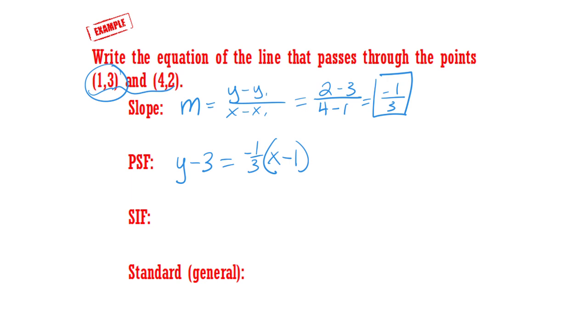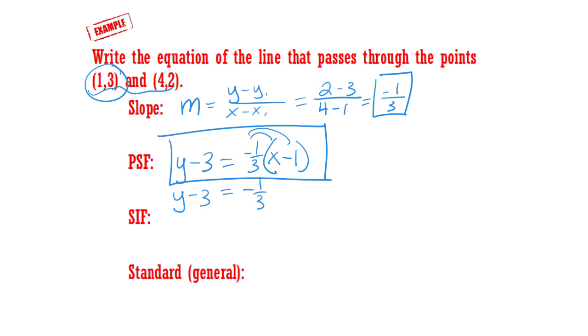Now, if you had opted to use the 4, 2 instead of the 1, 3, then your point slope form is going to look different than mine. And that's okay. It still would work. Now, it's hard to see that they're actually the same, though, when you have different numbers in there. And so that's why, again, oftentimes we'll go ahead and convert that into slope-intercept form, because regardless of which point I would have used, slope-intercept form would merge into the same with those 2 different equations. So again, here's my point slope form if that's all they want.